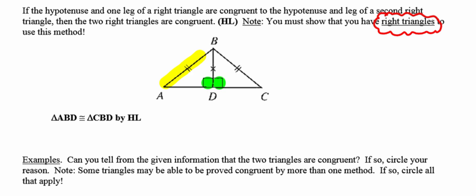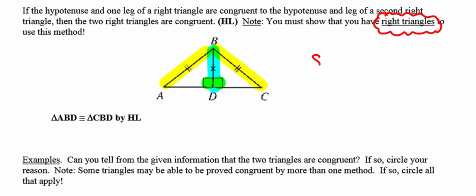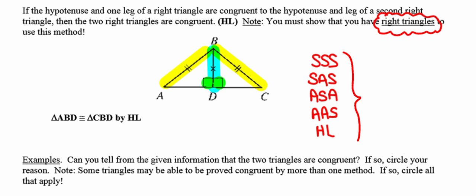In the picture, you've got a pair of hypotenuses, which are represented by segment AB and segment BC. And you've also got a pair of legs represented by the shared side in each triangle, BD. All right, now, we have previously learned three methods of proof: side-side-side, side-angle-side, and angle-side-angle. And we have learned today two more to add to those. Those are the only 5 methods of proving triangles congruent that exist out there in the whole wide world.